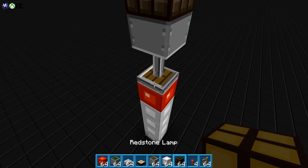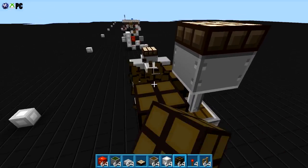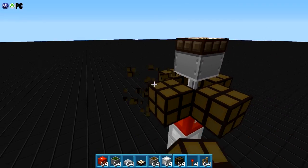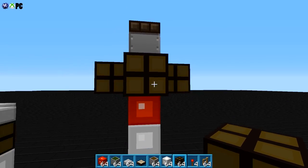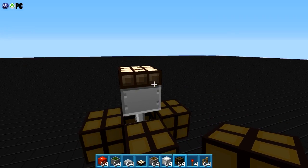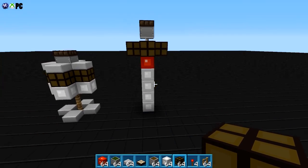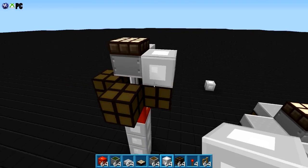Now we want it to power on the redstone lamps when it's night time. Keep that in mind so that it's this way. If you do it the other way where it retracts it — design wise it's up to you guys — just know that when the light is hitting it, it's gonna extend it. Look at that, that's my new lamp design there, just changed it up.